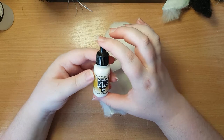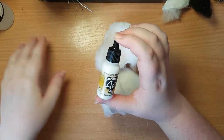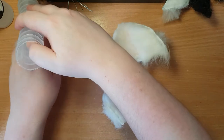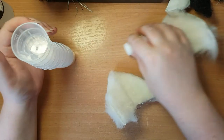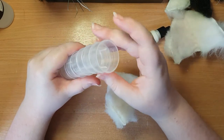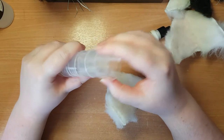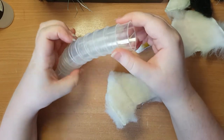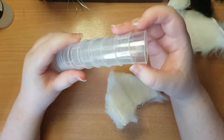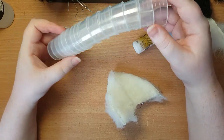I was just like, I'll go with the white, see how the viscosity is, and then mix my own ones, because I do have a bunch of these mixing pots that I think I got from resin and silicone. I just use a different plastic container for silicone, and I use the silicone cups that I have for my resin, so I've never really used these. Also, they're fairly small, so you can't really mix a ton in them anyway, and I just go by weight mostly, even though it's not the most accurate measurement.